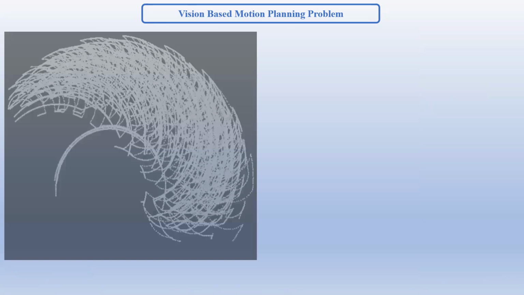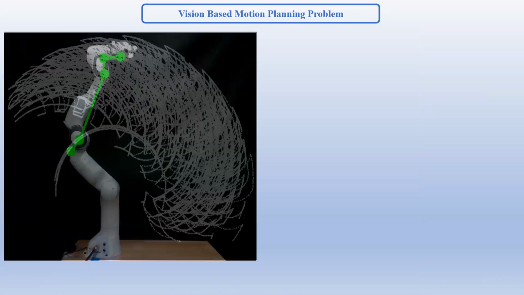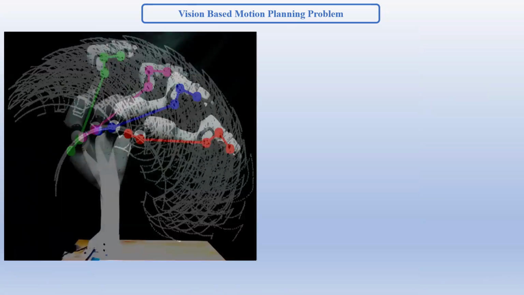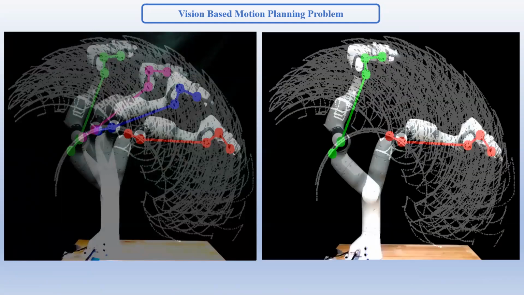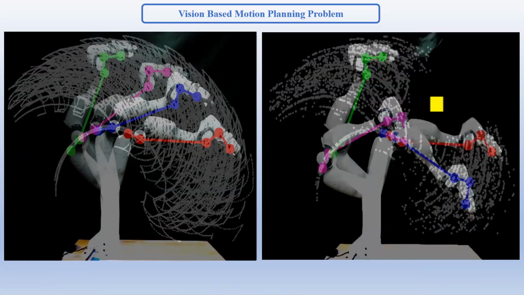We define our vision-only motion planning problem such that, given a collection of key point vectors in image space and a start and a goal key point vector, we find an intermediate set of key point vectors. And if an obstacle is introduced, we find an intermediate set of key point vectors within the obstacle-free region. We solve this using a roadmap-based or probabilistic planner.